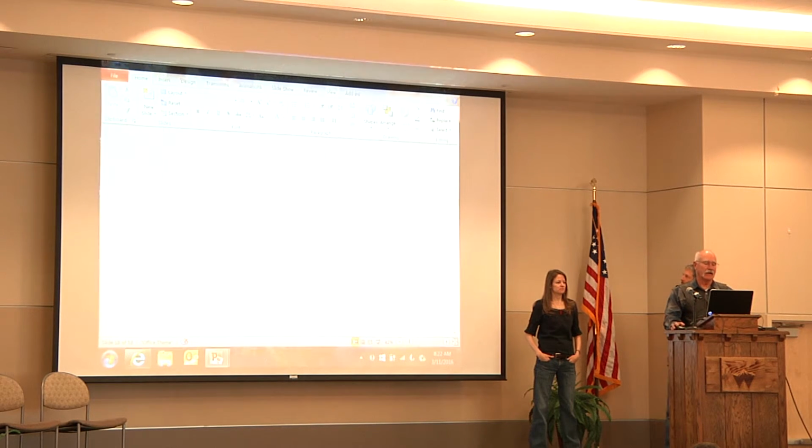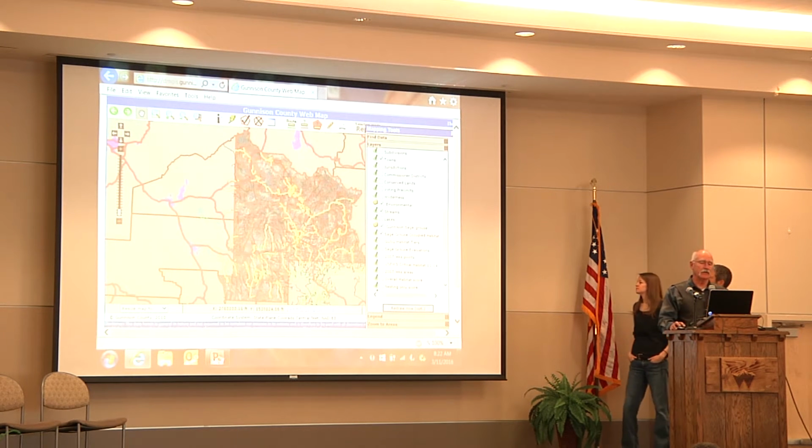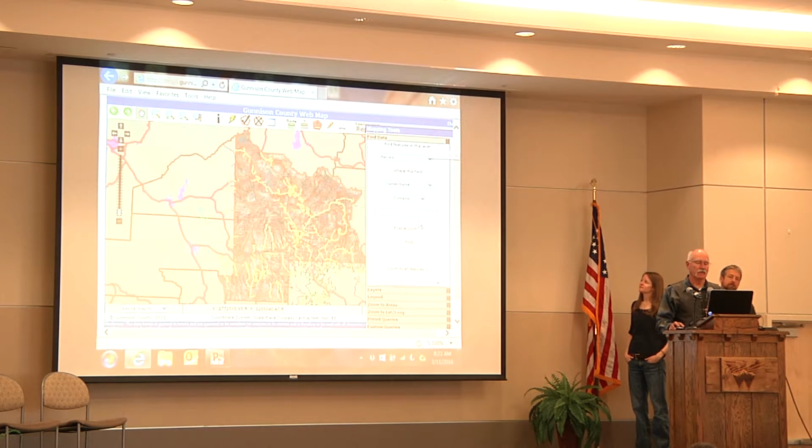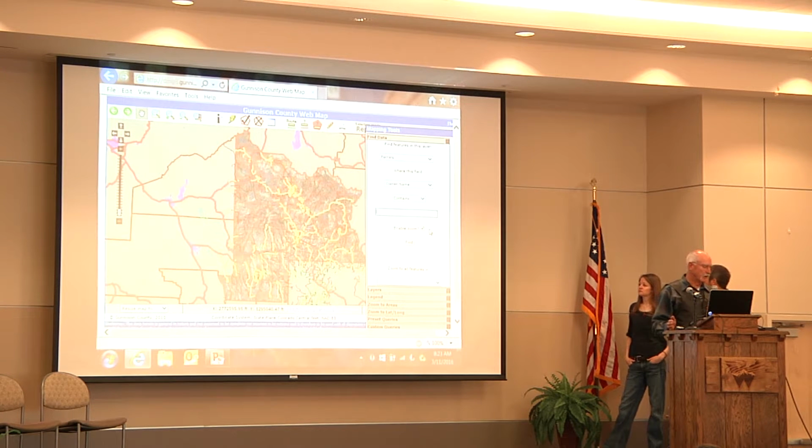Let's take a look actually at the habitat prioritization tool. My version of it is limited to Gunnison County. The tool actually extends it. It includes the whole Gunnison Basin, but from a regulatory perspective, my job is with private lands in Gunnison County. So we'll see how this works. Mike thinks I'm being optimistic, but I think it'll work. So we're going to go out and look at our ranch. We know there's sage-grouse there, we know there's sage-grouse habitat, and give you an idea of how this works.